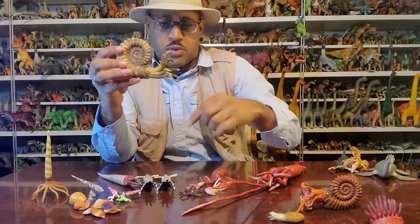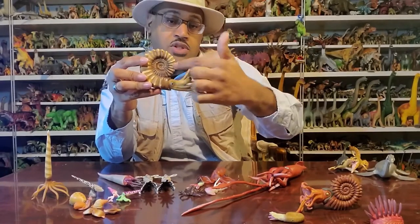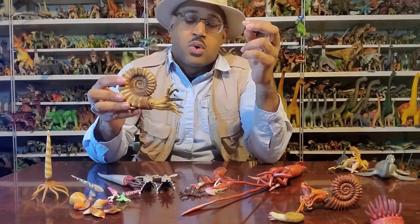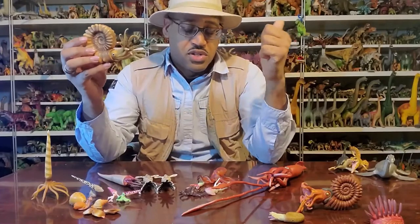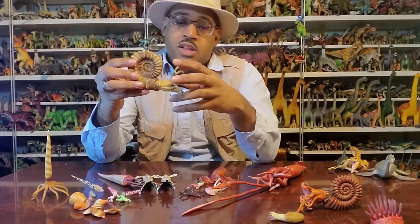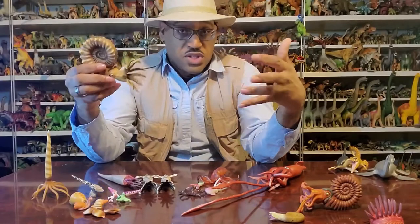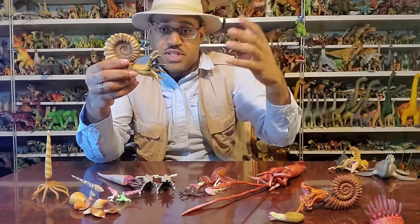Also, all the shelled cephalopods have chambers, different sections. They pump air into the chambers to rise up, and they pump air out and water in to sink down. So that's why the name Nautilus sounds familiar for those of you who are big readers. In Twenty Thousand Leagues Under the Sea, you have the Nautilus, the submarine, same principle actually. And you say, why would they pump air and water in? The idea is, would you want to swim thousands of meters up and down, or just pump water and float up or down? That's much easier for the animal.